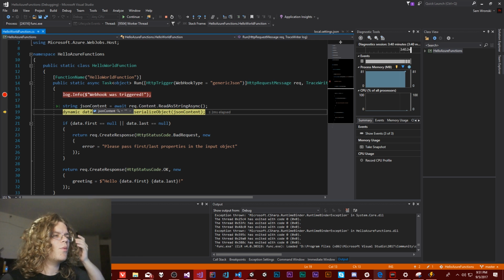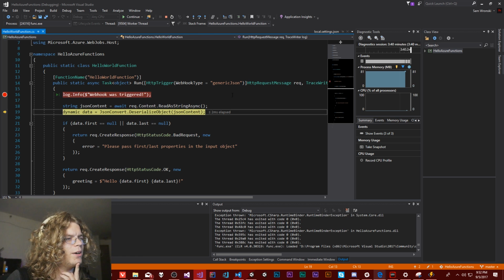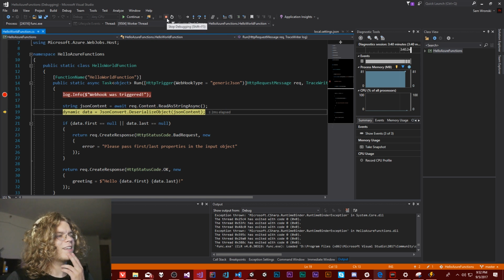Wait. Oh, where is this coming from? It's a GET request. Why would you give this from HTTP trigger of generic JSON? Oh. So it's reading the content as a string, which we didn't give it any content, and so everything is breaking. I think we can fix that. I'm going to need Postman for this though, because we are going to actually need to add a body to this, and I can't do that here. So one sec, let me get that started.